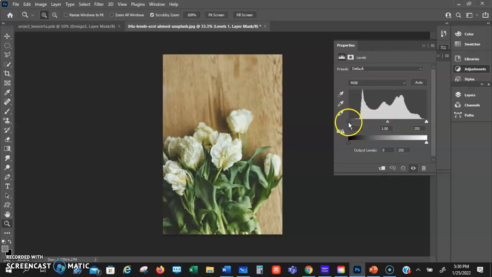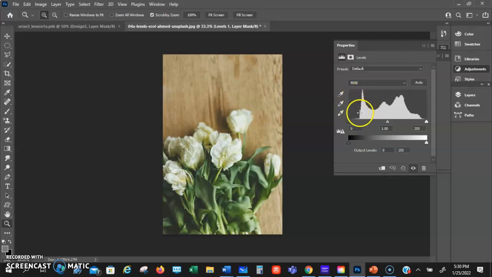This one is for our blacks or our darks, so like your shadows and anything that is dark or black in your photo. So you can kind of see something like right here, you can see the shadows in here, you can see the dark, and then we'll have some outlines. This one is our whites or our light colors, bright colors, so obviously here, and then there's actually some whites in this background here that you'll also see will change. And then this one is probably what you assumed, your midtones. All right, everything in between.